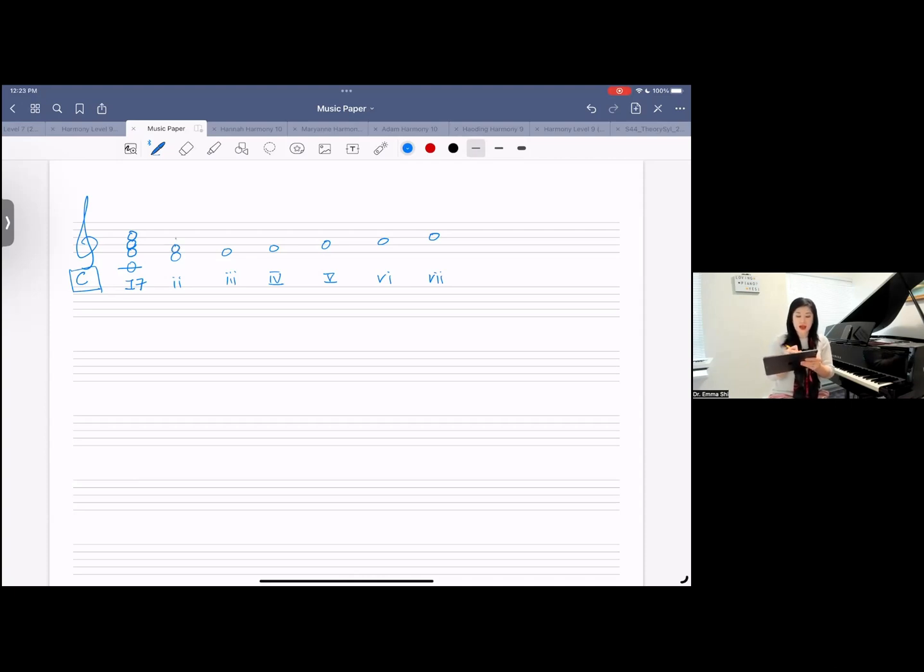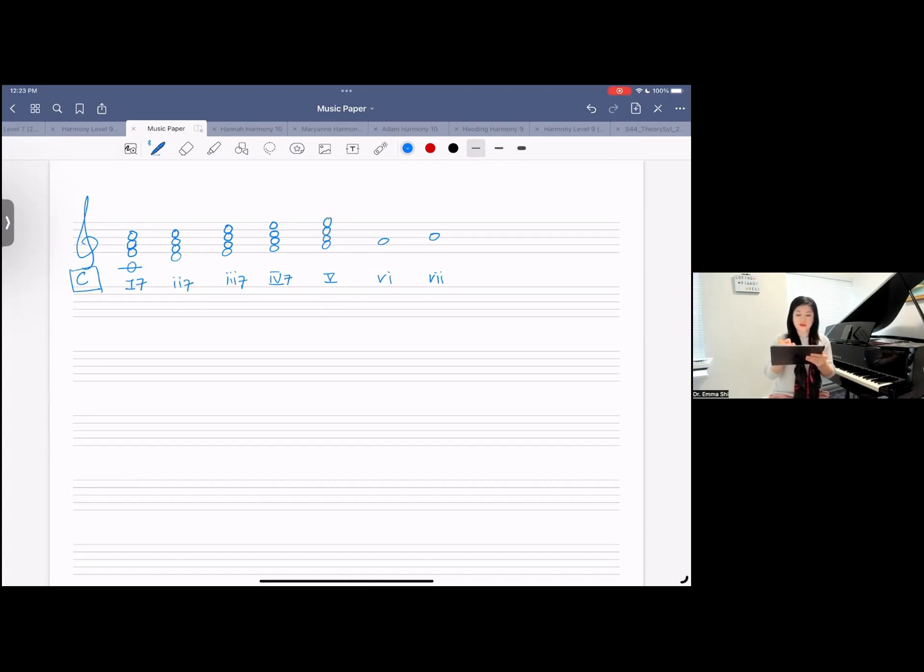Supertonic chord, D, F, A, that is a minor triad. The 7th chord is minor 7. E, G, B, the mediant triad is a minor triad. The 7th chord, that's a minor 7 again. F, A, C, subdominant chord, which is a major triad. So the major triad plus a minor third interval, that's a major 7th chord.